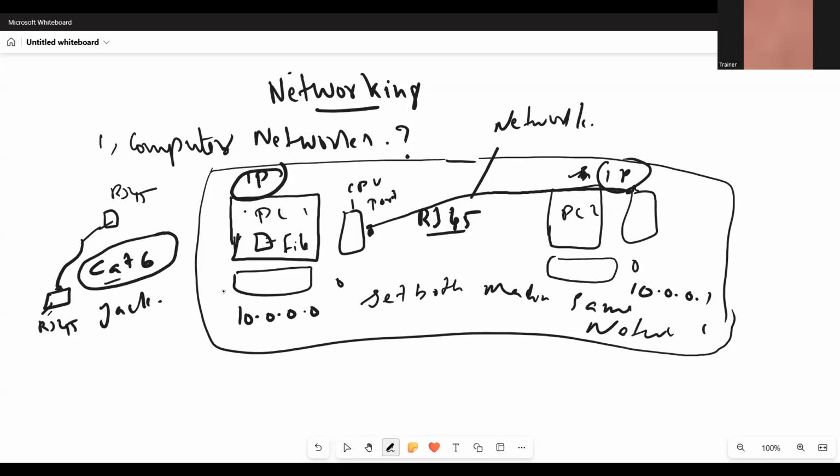Then the last thing, coming to the second machine, we can access the file using the file path. So that file we can see in PC2, and PC2 can save or download the file. This is the way we connect the machines via networking cable and setting the IP. Here we can call this a LAN, local area network. Got it.